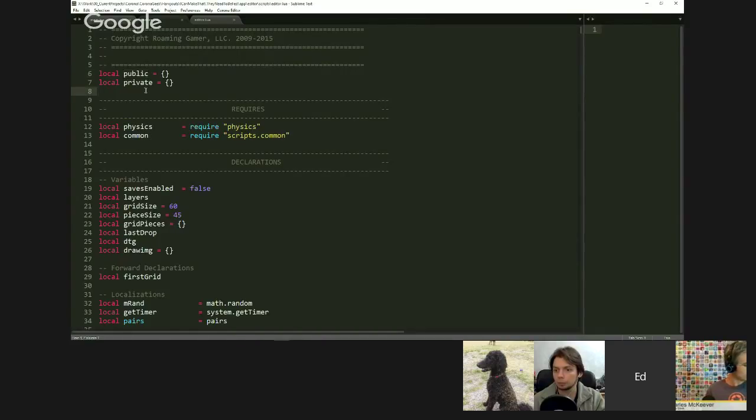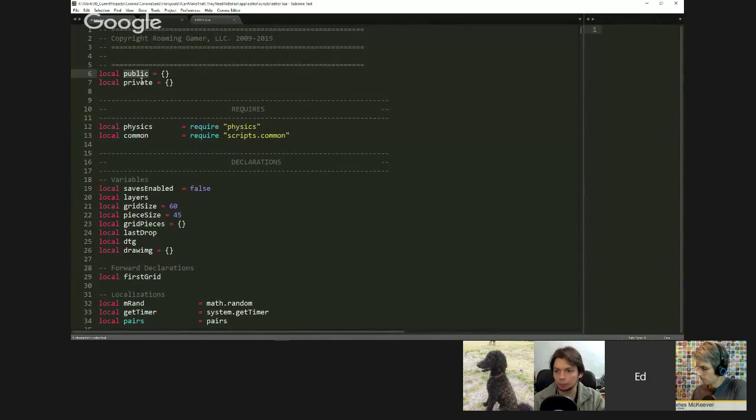But inside of your file, you may find that you need like a common touch listener or some functions that you want to be visible within the file. And there's two ways to do that. You can forward declare those functions at the top and then define them later and then use them throughout your file. Or you can create another table and attach those private functions to that table. So I'm using the public-private concept here, or nomenclature.